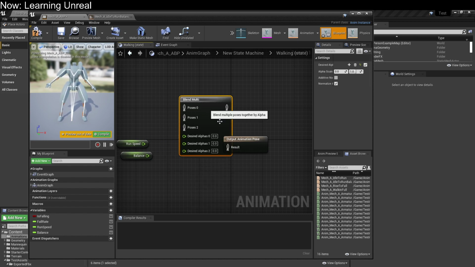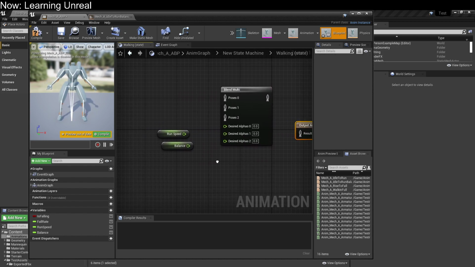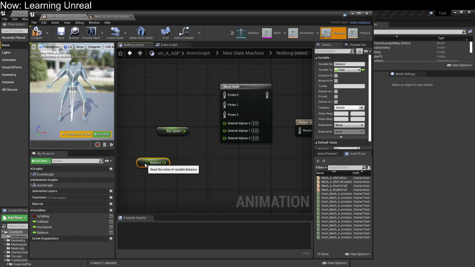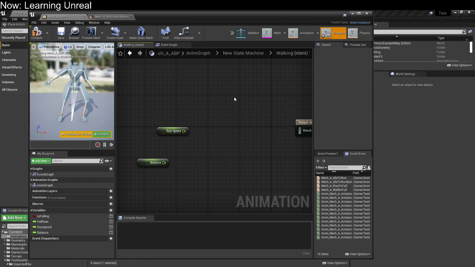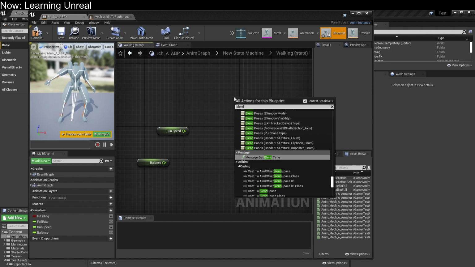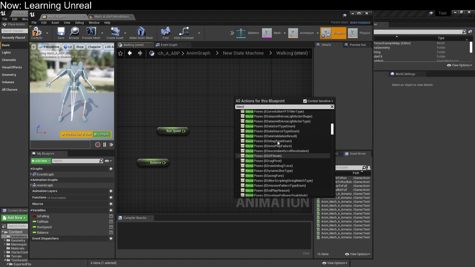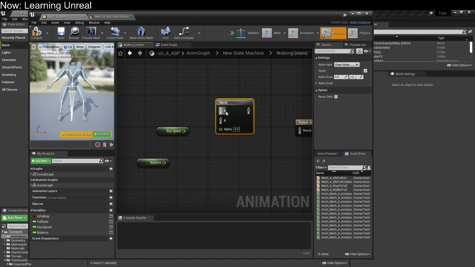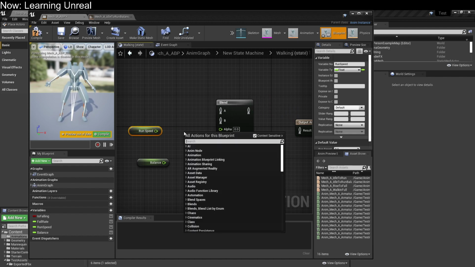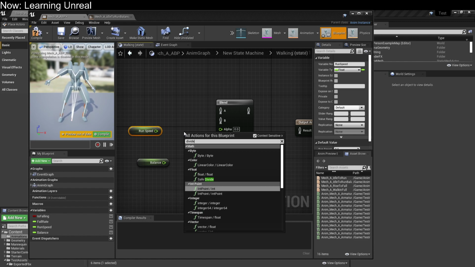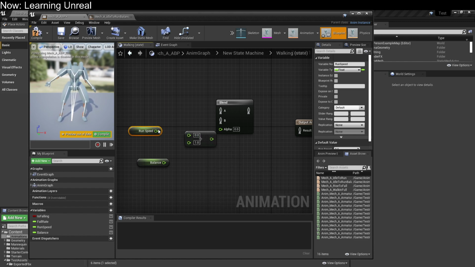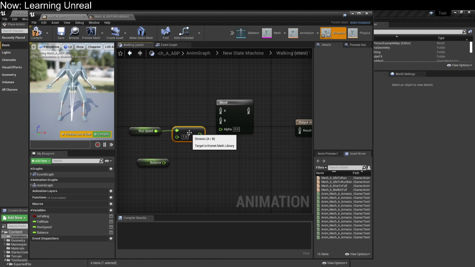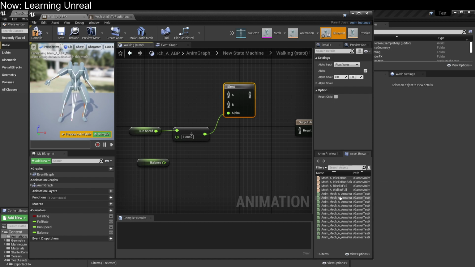Oh, do I have to calculate out the valid alphas on the run speeds? Maybe it would be better to do it just double blend. Because that will allow me to just pass in an alpha, in which case I can just divide this by 1200. And that's going to be idle.